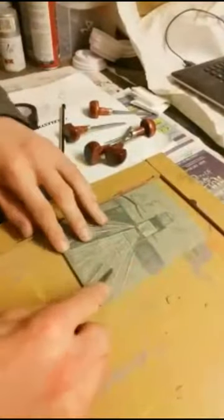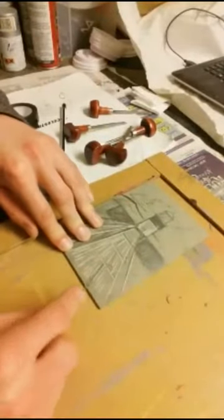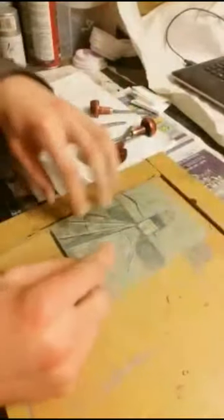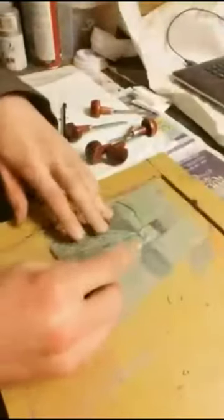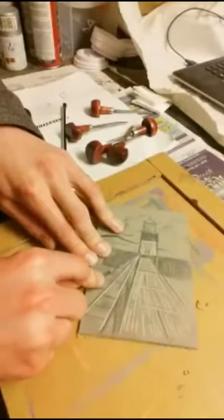So we're able to see a bit better. So we're still cutting here. So the aim is basically to have as much done as you possibly can before inking up. Take your time at it, it's no rush. And also watch your fingers while you're cutting as well. It can be very, very dangerous.